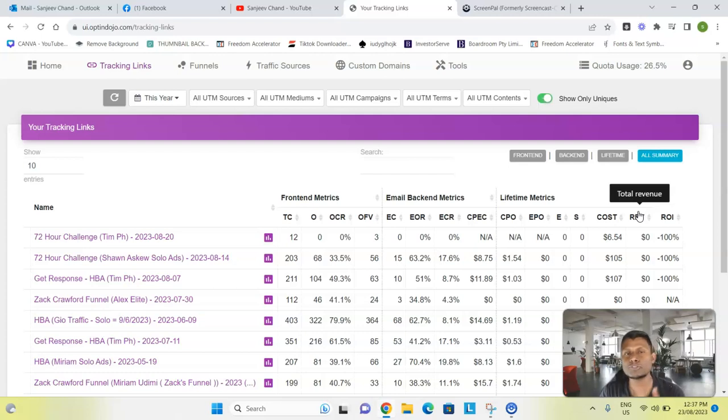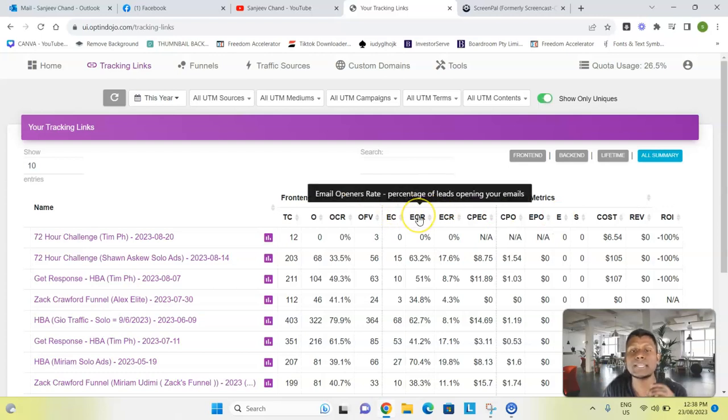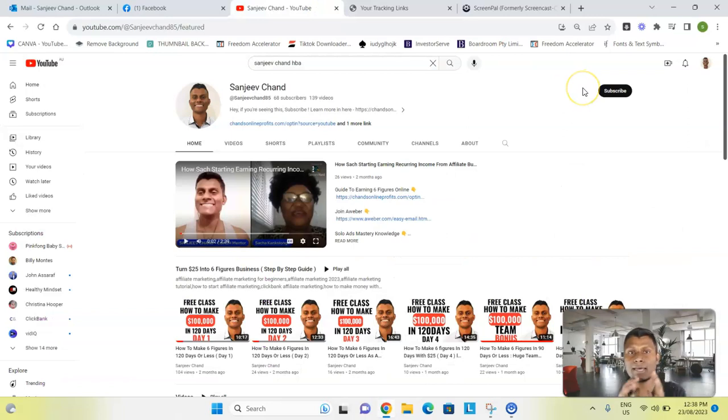And most of the time when people start using solo ads, they don't track anything. They only track the opt-in rate. Opt-in rate is not that important if you want to get success with solo ads. You need to be looking at your data, which is the email clickers rate, email openers rate, and also email click-through rate.